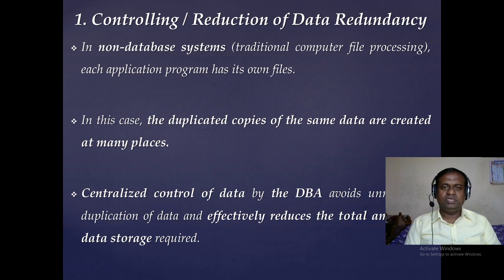When people started using computers in the early days, at that time they used computers to maintain data without the database management system software. That means people started using database without the help of DBMS. At that time they tried to maintain the data on simple files like the files we create in Word, Excel or Notepad. These kinds of database are called as non-database systems. Actually, in non-database systems, traditional computer file processing, each application program has its own files.